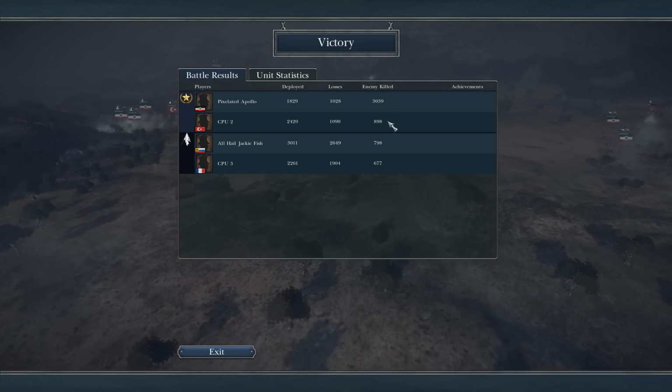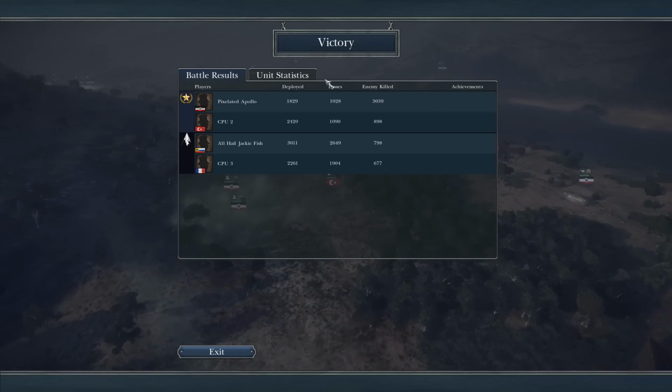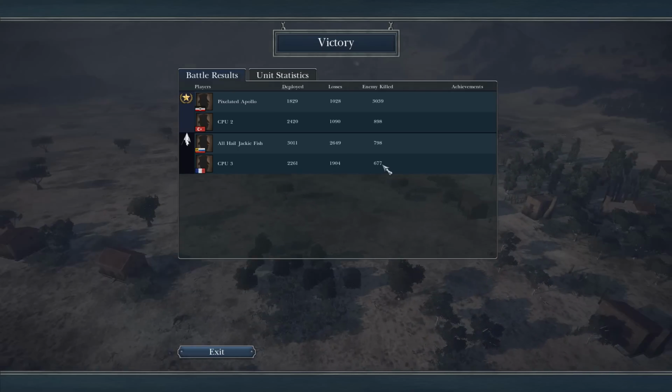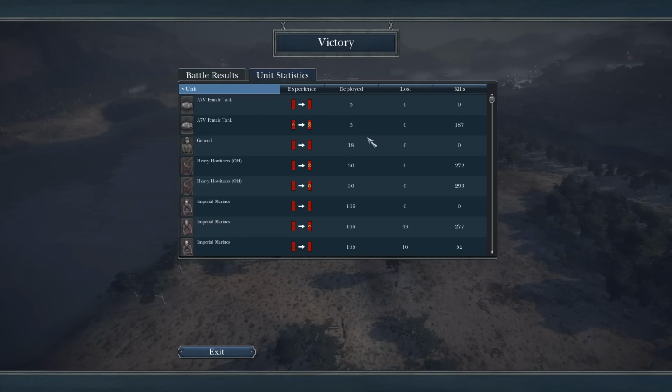So he got 898. I got 3,039. Jackie Fish getting 798, and his ally, the French ally, getting 677. So looking at the stats here, who got the most kills? My rifle infantry getting 485, and then stormtroopers, oh yeah, 420. Doing great. And then the heavy howitzers getting 293 and 272. I was actually surprised that the howitzers didn't get more kills.